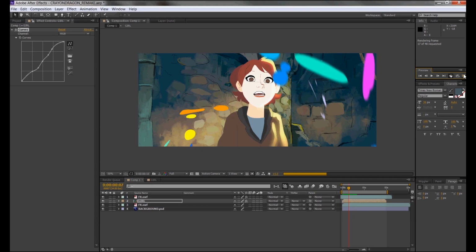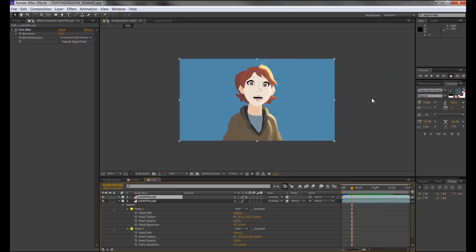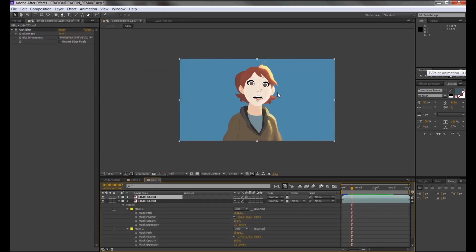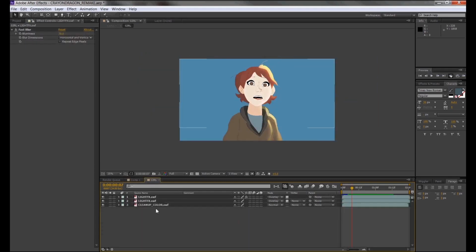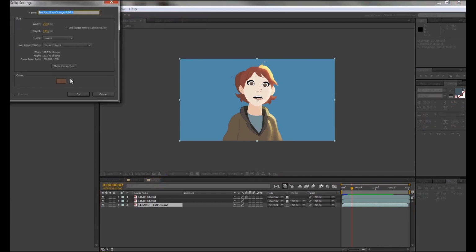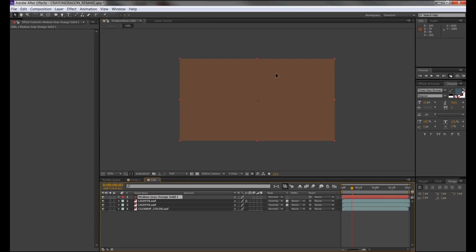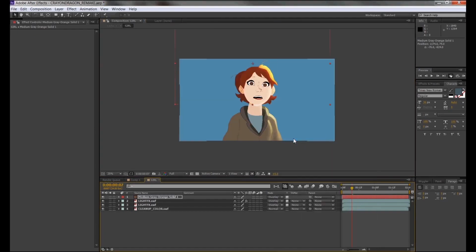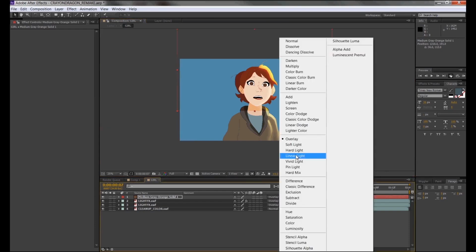Maybe she seems a bit too flat and I want to have some more lighting on her. I'm thinking some warm shadows will do the trick for her. If I go back to my girl composition, I'm going to make a new solid object. That's if you go to layer, new, then solid. A window will pop up asking what the solid is, but I'm just going to go with a warm color, like a dark brown, and just create it. Size doesn't matter, because I can always resize it here in the composition window.